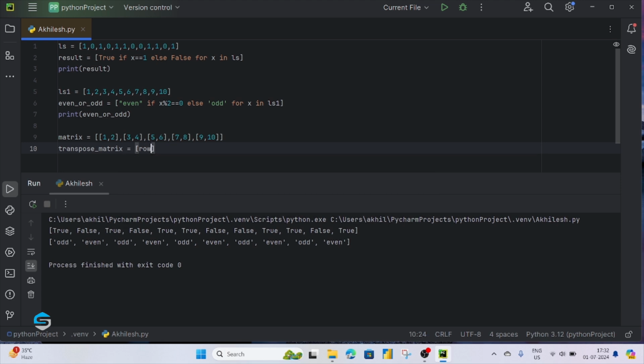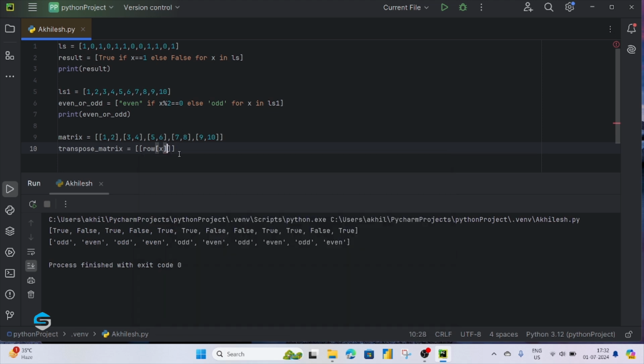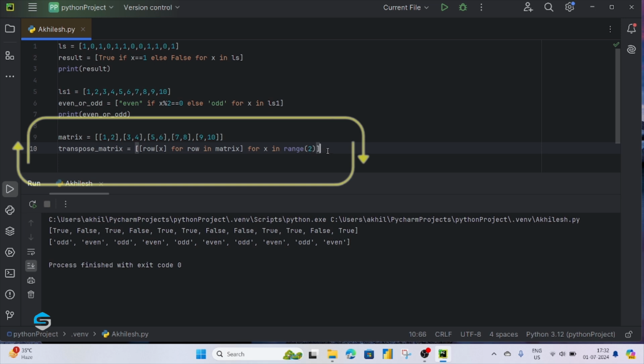So here I'm gonna write as row and I'm gonna convert every x, that means every item of this matrix, rows for row in matrix. This is my collection. But here I have given x. So I have to write also x in, I'm going to write range 2 because I want only 2 rows. So I have given as range 2.